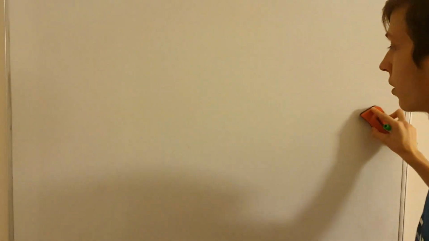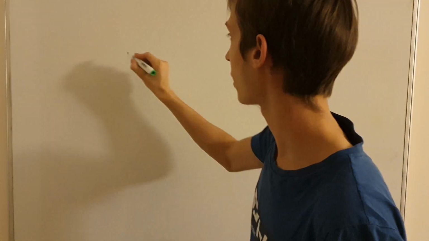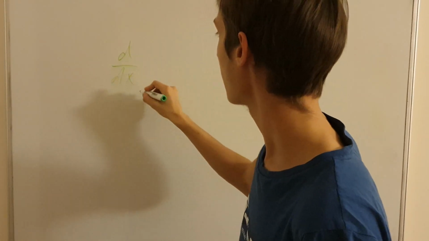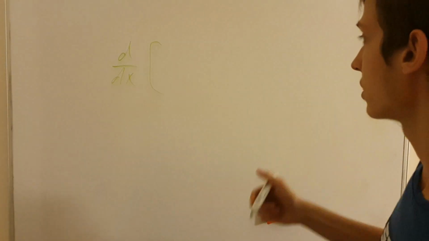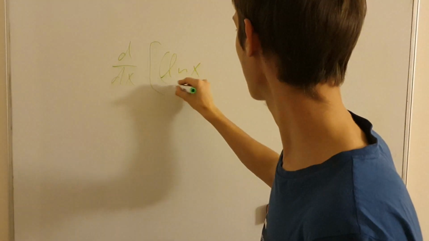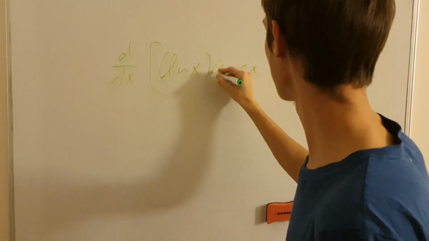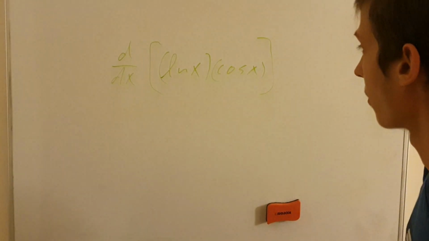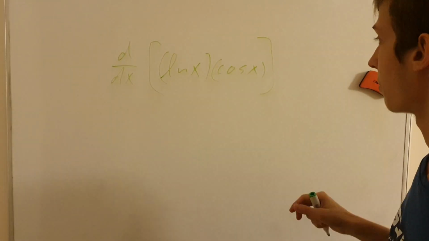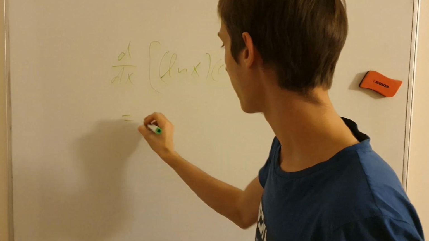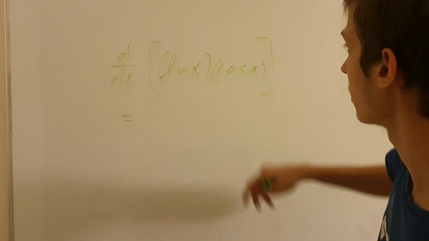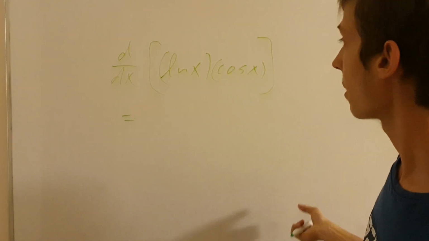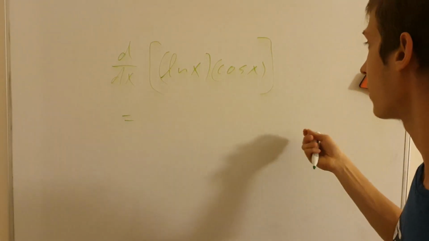And the third example that I will come to right now won't be much harder than the previous one, but still, I just won't use in this case a polynomial function or anything simple like that. I will simply use ln x and cosine x, just to make things slightly more interesting. So there really won't be any numbers, and what I will do is I'll just start using the rule. The rule tells me: derive the first one and leave the second one as it was, plus leave the first one and derive the second one.